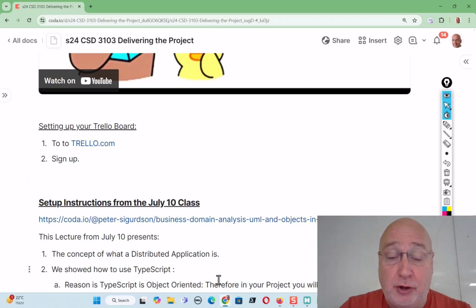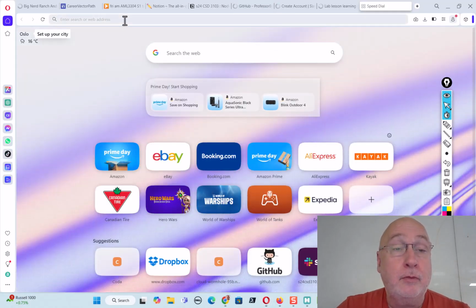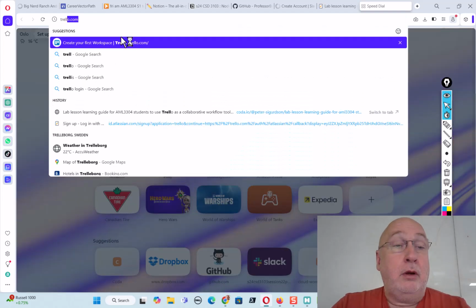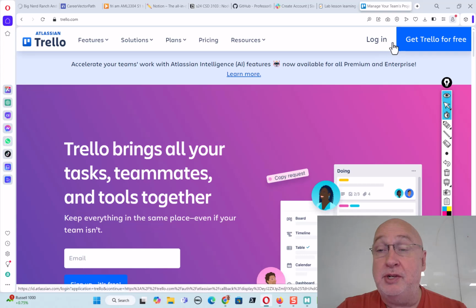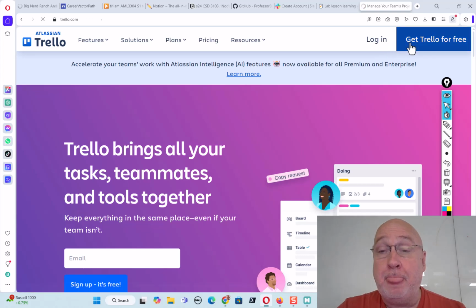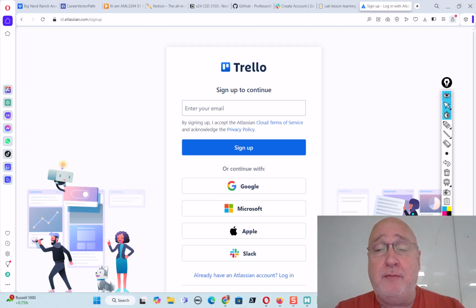All right, so I'm going to go to Trello.com now, and I'm going to say get Trello for free. Now here's the problem. I can't really sign up for it because I burned up all my email addresses demonstrating it to other classes. So I'm just going to make some fake email here.